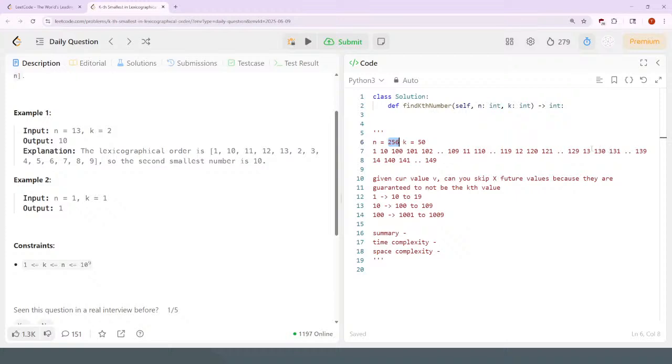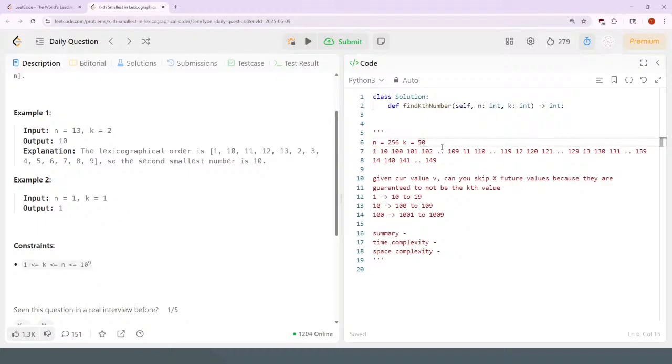So there's at least 100 elements that will start with 1. And of those 100 elements that start with 1, that means the 50th element will start with 1.